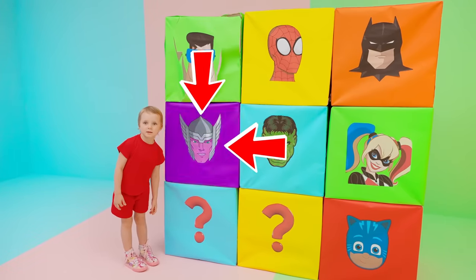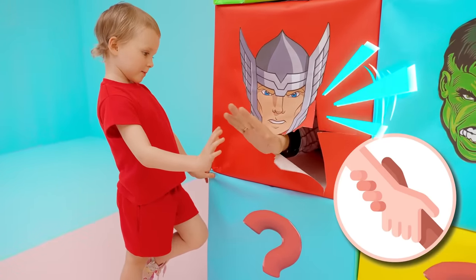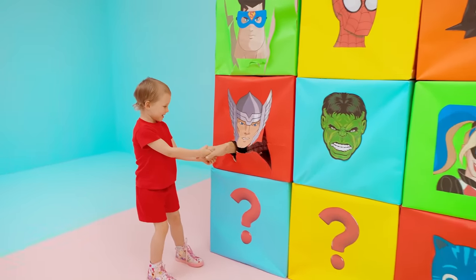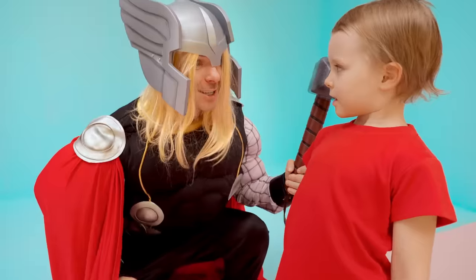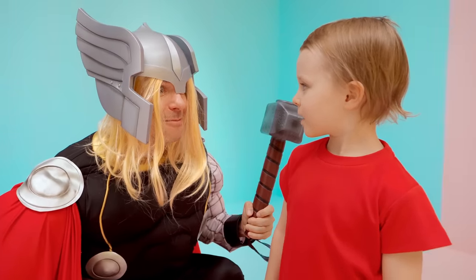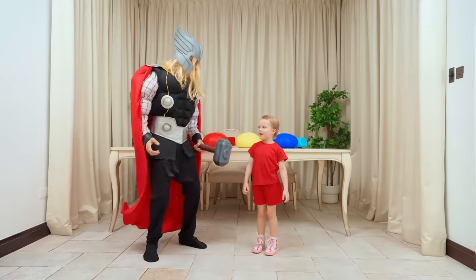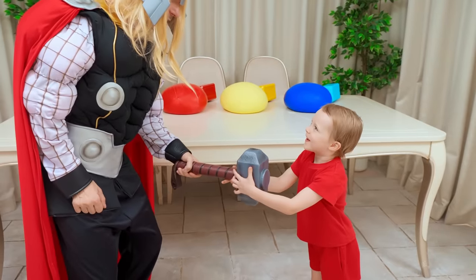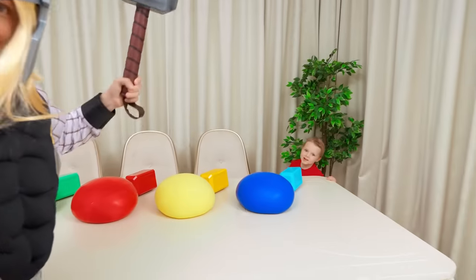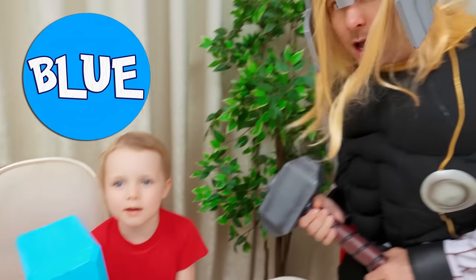What's inside? Hello! Help me to get out of here! Wow! It's me, Four! Let's play a game! Dasha, please! Help me to break all the balloons! No, no, no! I have special hammers for you! Let's break the blue one! Okay, let's go!